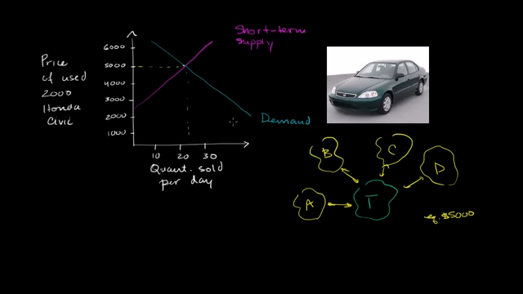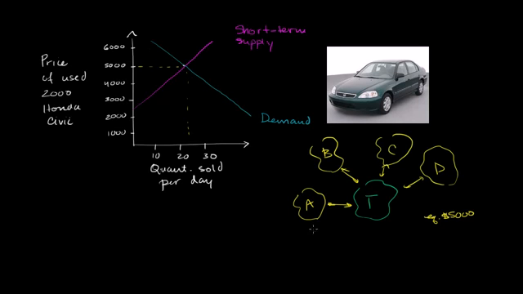So what happens if in our town, specifically, not in the other towns, just in our town, the price for Honda Civics were to go at all below $5,000? So now we're thinking about the long term. I just talked about the short term. Now let's think about the long term.